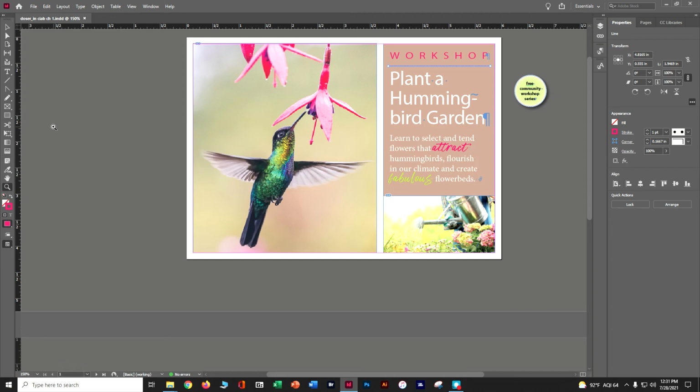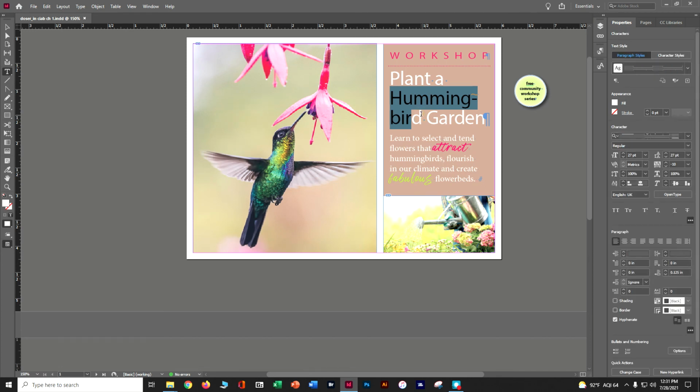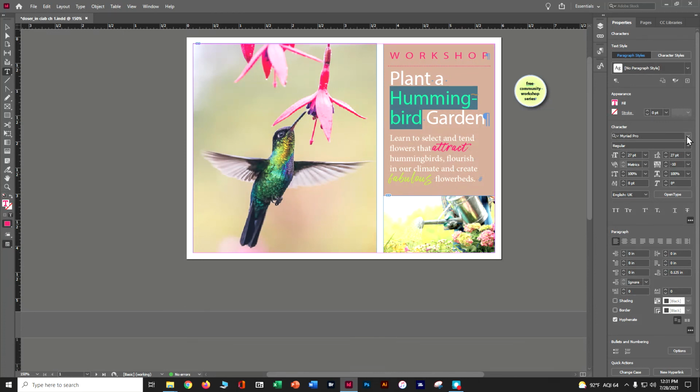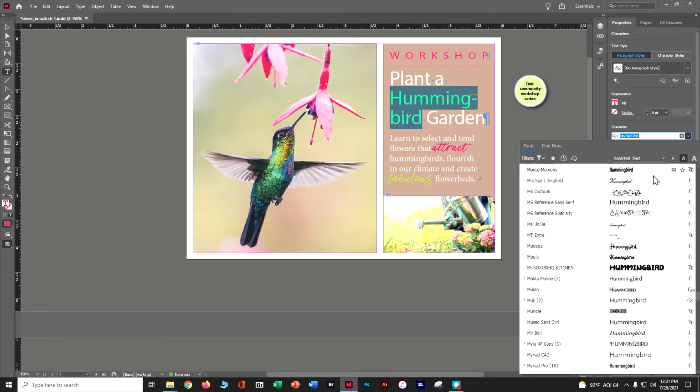I'm trying to see why is Hummingbird still broken? All right, I'm going to grab that Hummingbird word and change it because that's bothering me a lot. I hate the hyphen. All right, so let's grab the word Hummingbird. And today my computer is going to be slow. All right, so let's go ahead and make Hummingbird something else as well. So my fill. We'll make him pink. And we'll make him that same fresh line or whatever you've got.